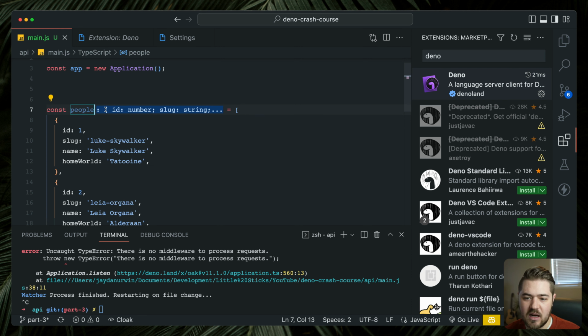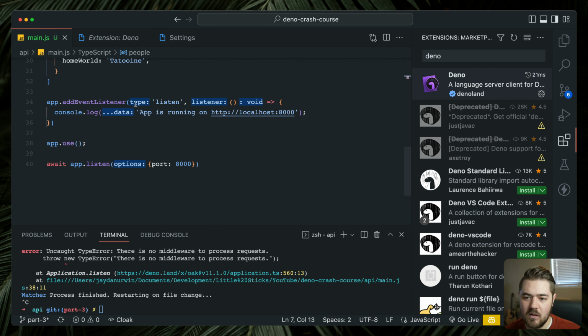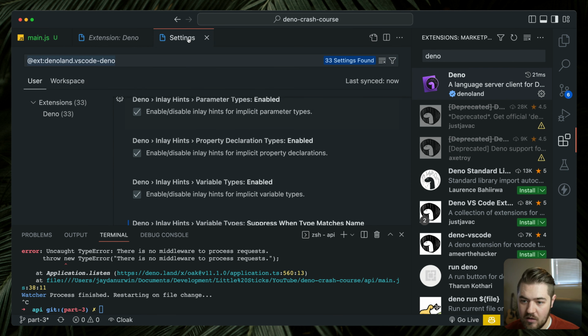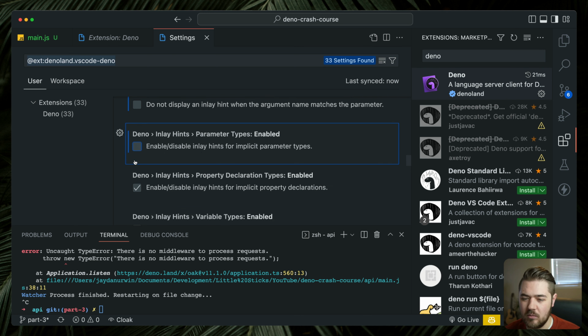So notice that it's kind of types, right? So it's showing you what the returns are. It's showing you the types for your parameters and arguments. So if you don't like that in your JavaScript files, you can definitely turn it off. I know that might be frustrating for people that aren't used to types. For me, going forward, I'd probably write TypeScript anyways, and this wouldn't be all that useful.